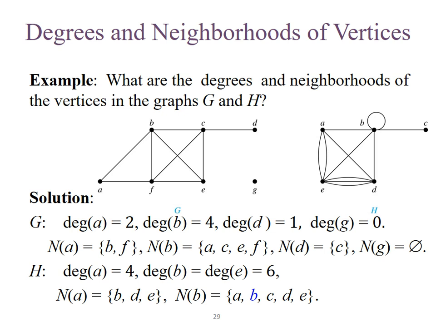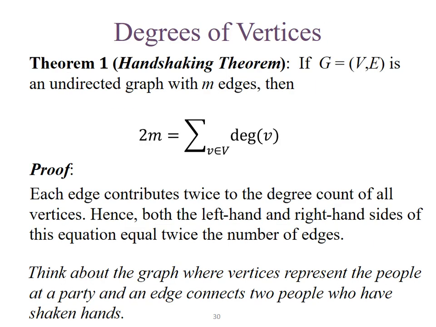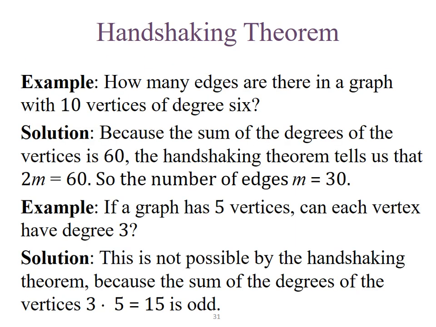So in this case, if we calculate the summation of degree A, degree B, degree C, and add them all together, then every edge will be counted twice. So the total number equals 2 times n. Okay, so it's very like handshaking by two friends, right? If the friends are vertices and their hands are the edges, then we will count the degrees of these two people twice. All right, then by the theorem, we can see the following example.